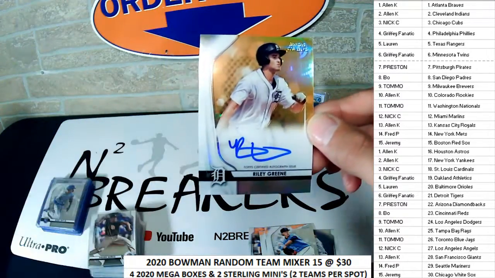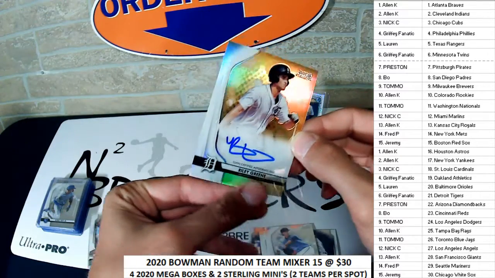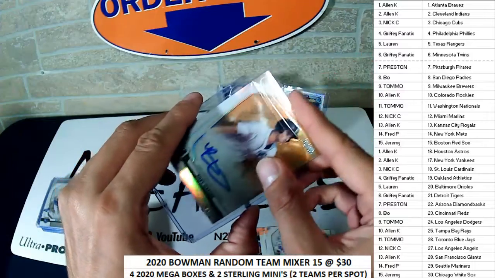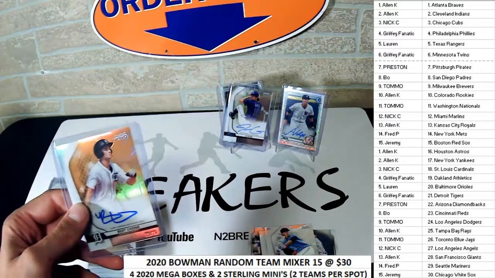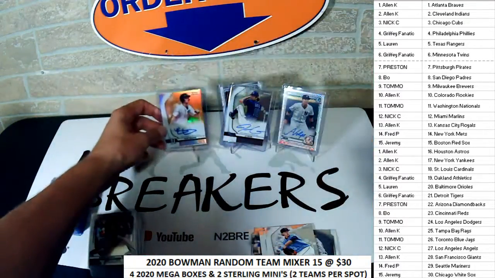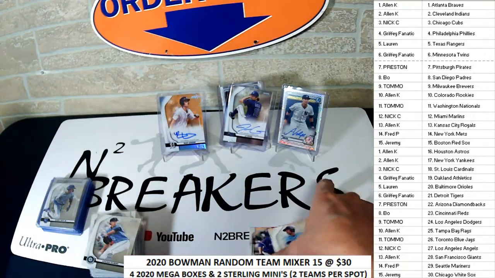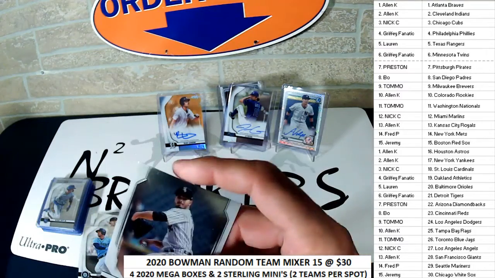Griff, nice hit, bro. Good Detroit, right? Yeah. Look at that. Griff with the Riley Green. Riley Green. Look at that. It's pretty nice. 73/75, Mr. Riley Green.